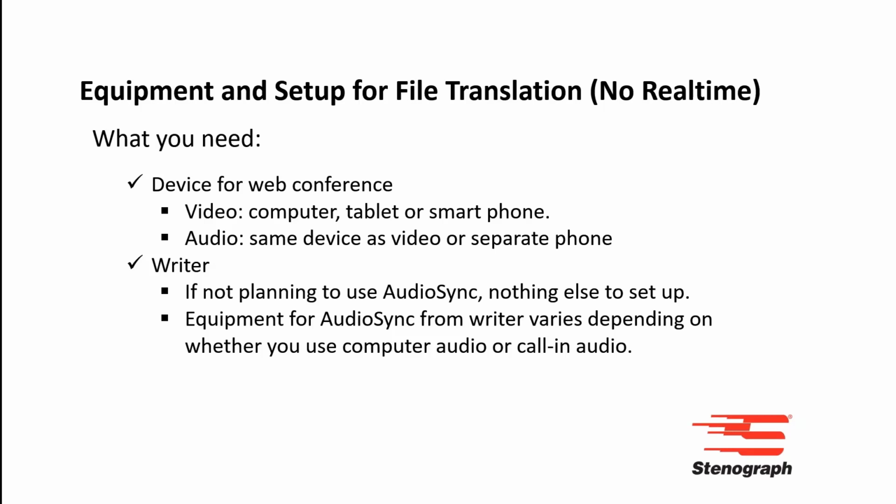So you need a device so you can hear and see the web conference. The next thing that you need is your writer. If you're not planning to use AudioSync, that's it, you're done. If you are planning to use AudioSync, then obviously your equipment for AudioSync from your writer depends on what you want to use to record to your writer.